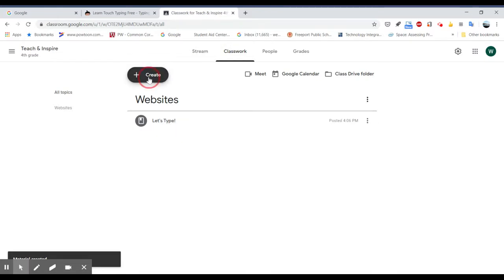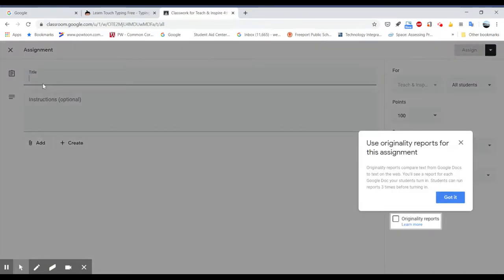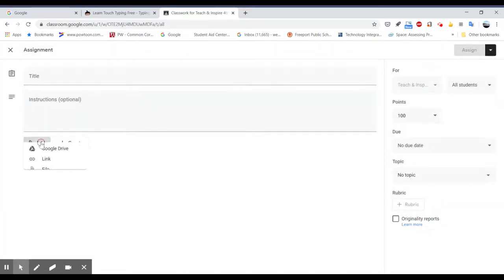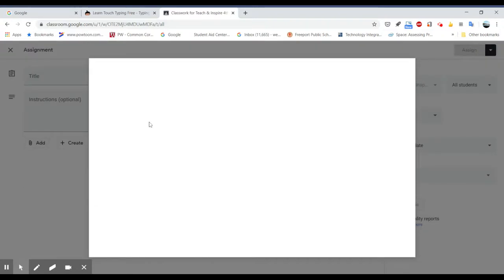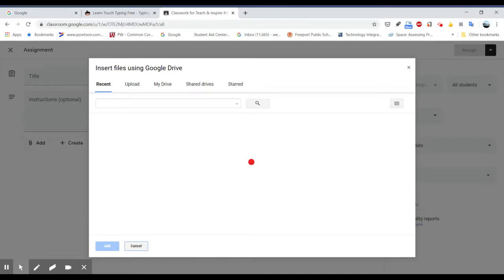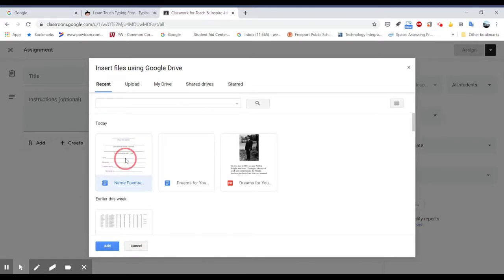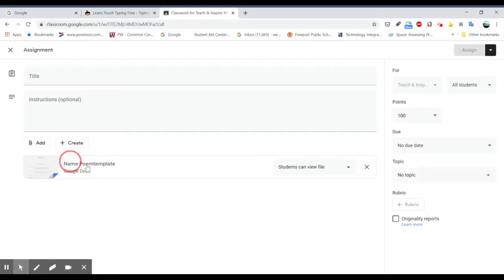Now let's add an assignment. Go to assignment. Similarly, we choose, I want to give them an activity from my Google Drive. So I go in, and when the window opens up, I will choose one of the worksheets that I have here that I'd like my students to complete. This is it. I double clicked.